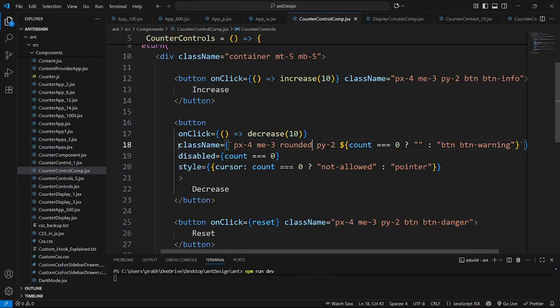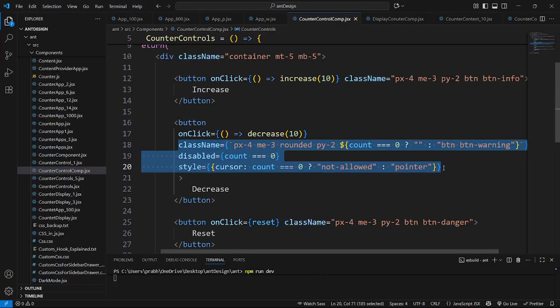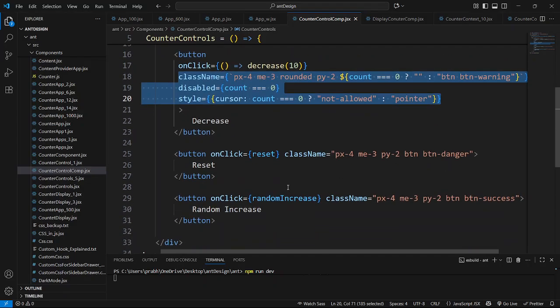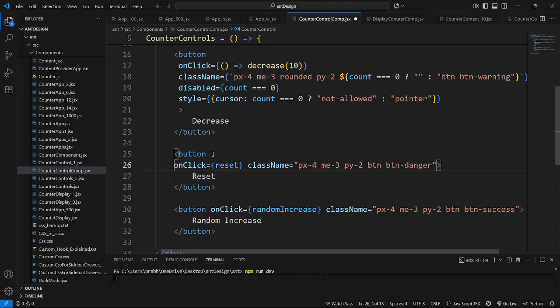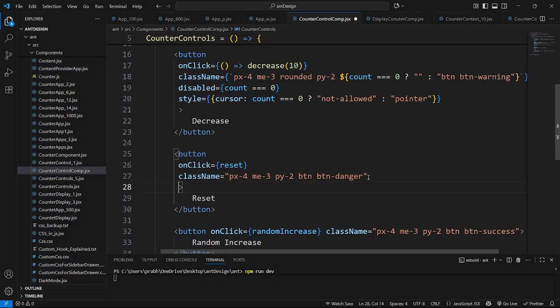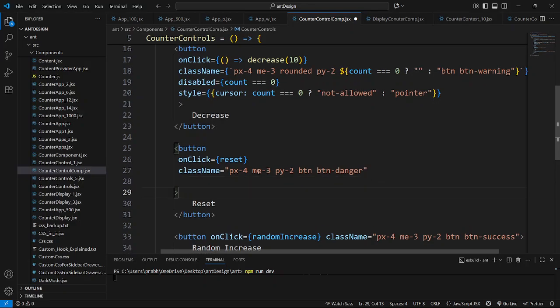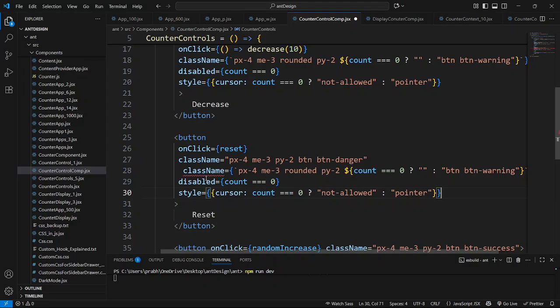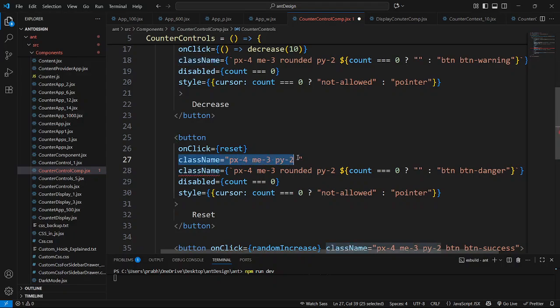We will do the same thing with the reset button as well. So copy this from here just to save a little bit of time, and come to this reset button. I hope guys you are getting what I'm doing here. Paste it here, cut this class from here and paste it, and remove this class now.